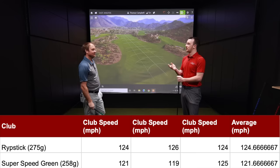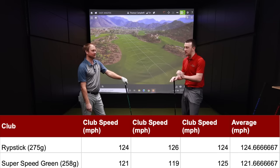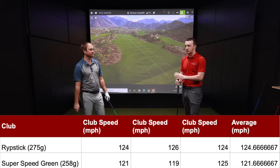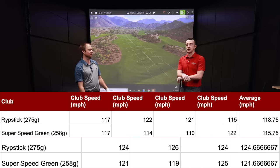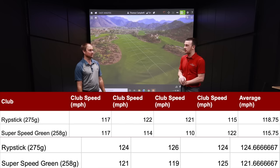So, I mean, you did pick up a little bit of club speed just from the beginning of this to the end, and that's obviously a very, very small fraction of the actual training process for each of these products. But it does show that the overspeed training does train the body to swing faster, and then over time, you're able to build up that club speed, and you've seen it firsthand that it can help you out.